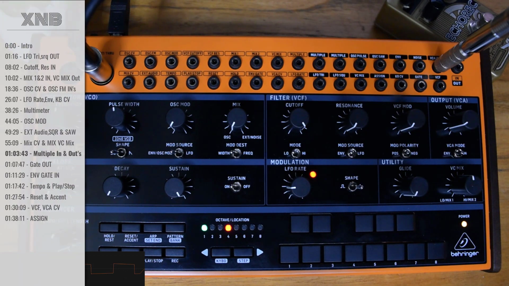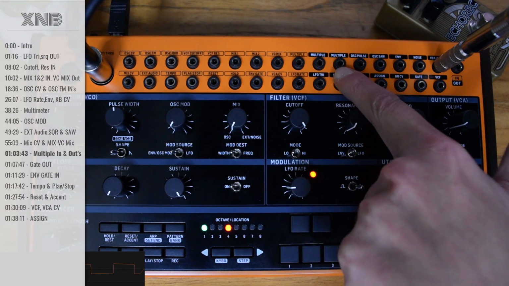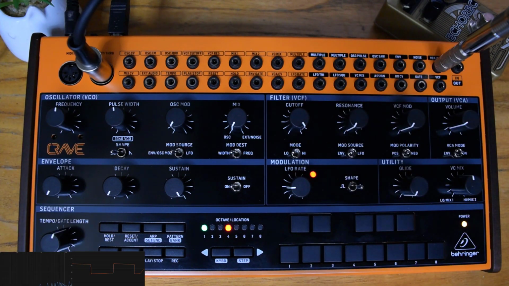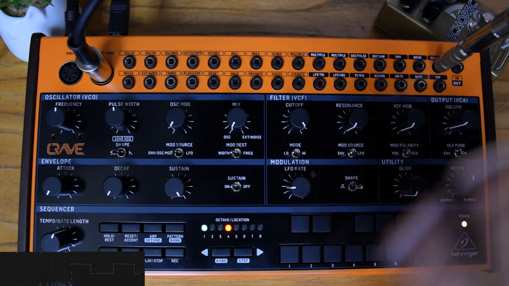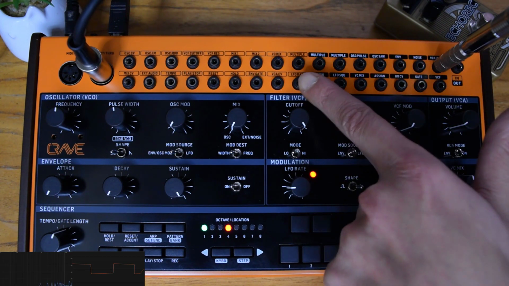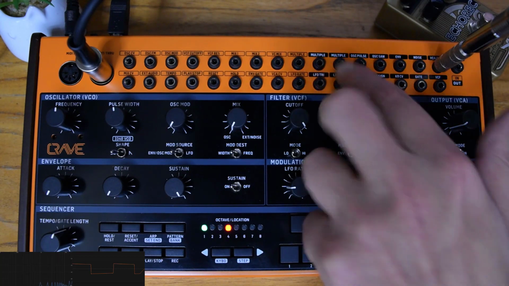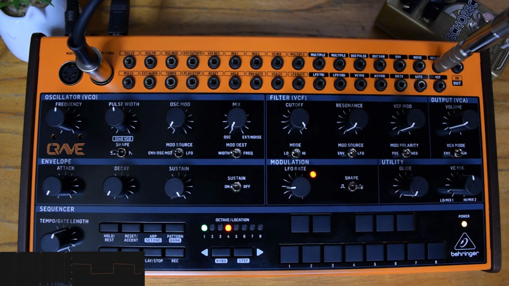Okay, so now we need to talk about the next thing, and it's going to be the multiple, and you get 2 outs right here and 1 in. Now, the main idea of this one is going to be duplicating the signal of something. So we can go to the in of whatever source we want to use, and that one is going to be duplicated by 2. You know, we could have 1 out and then another out. And maybe the best way to learn this is going to be by example.